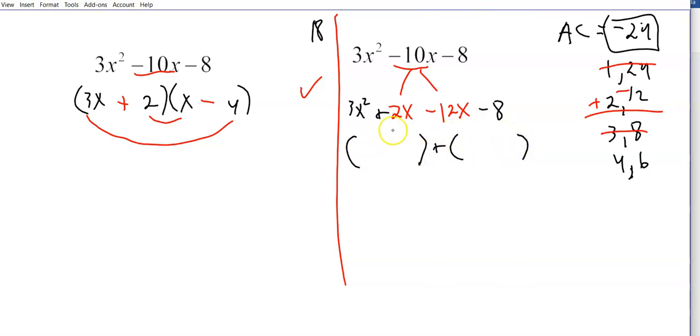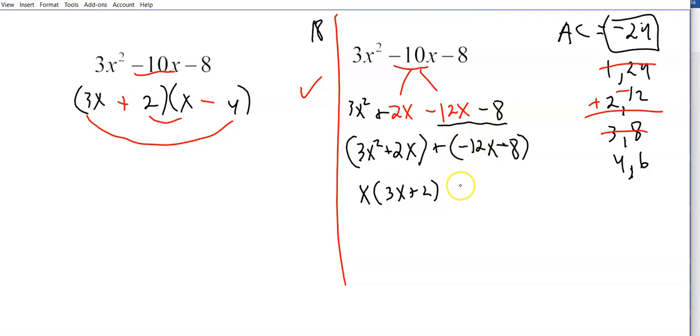This I'll call factoring by grouping. The first two terms just go in there, 3x squared plus 2x. This is where it gets tricky. That 12x is actually negative, so I'm going to bring down the negative 12x minus 8. Okay, pull out the GCF, and that's just x times 3x plus 2. Remember, we never want this first term to be negative, so I'm going to pull out a negative 4 times 3x. Instead of minus, it's going to be plus 2.